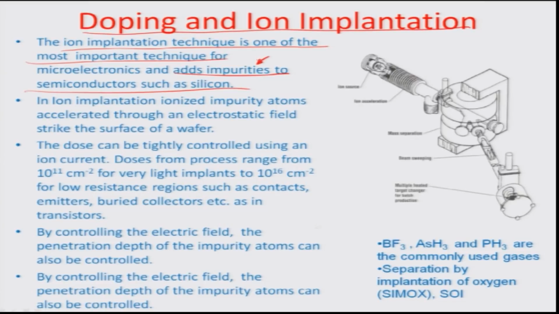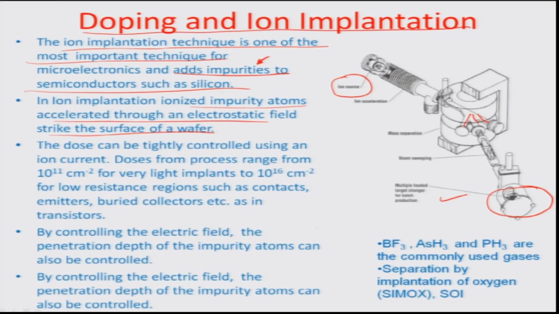So, it basically changes the resistivity at different times by inducing certain defects, and in ion implantation the ionized impurities accelerate through electrostatic fields and strike the wafer surface. You can think of this as an ion implantation process, where you have, let us say, a target which is somewhere in this region, and there is a huge ion column with an ion source at the back end, and an accelerator where magnetic fields and electric fields are placed so that the ion sources can get screened off. Then there is a mass separation by applying a magnetic field, so that the different ions sort out in different directions.